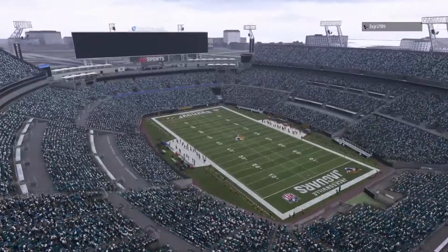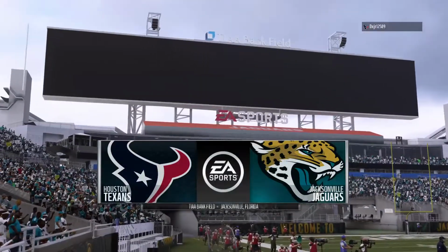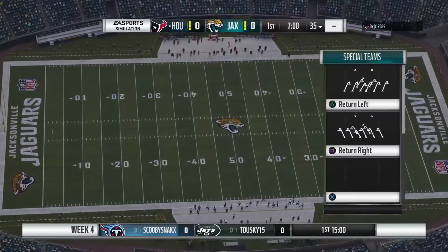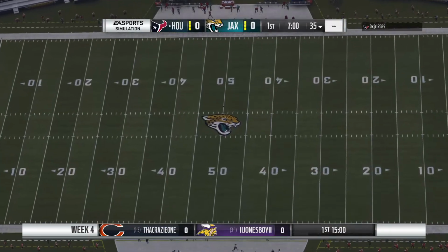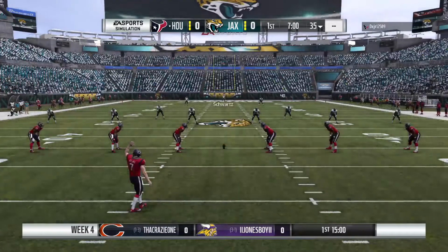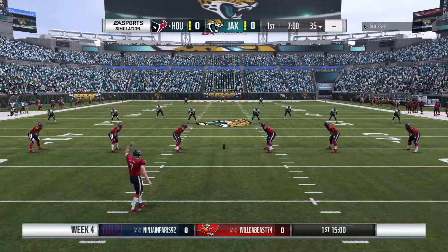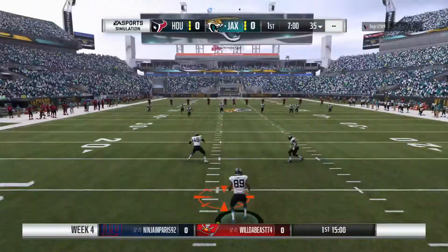All right, Coach, EA Sports coverage of the NFL brings us to the Sunshine State in TIAA Bank Field here in Jacksonville. The scene a few moments ago, here it is. It's unlike any other in sport as both teams made their way out of the tunnel. These folks are fired up as their guys are ready to do battle between the Houston Texans and the Jacksonville Jaguars.